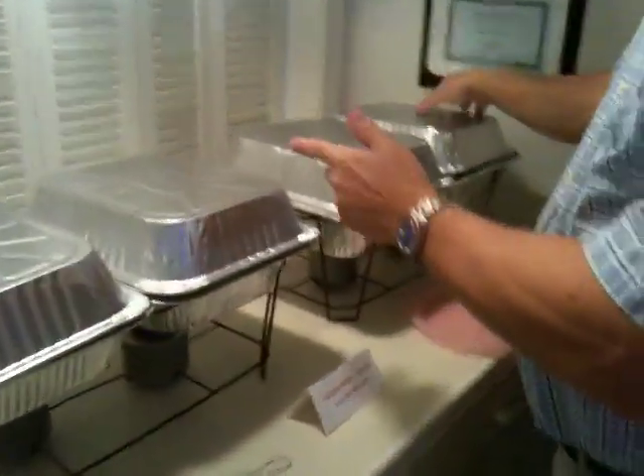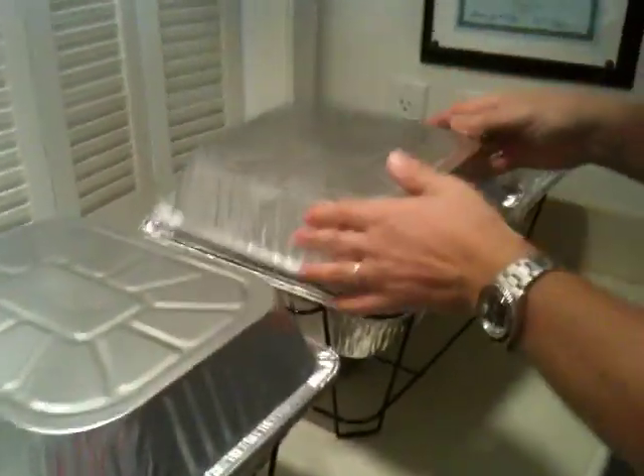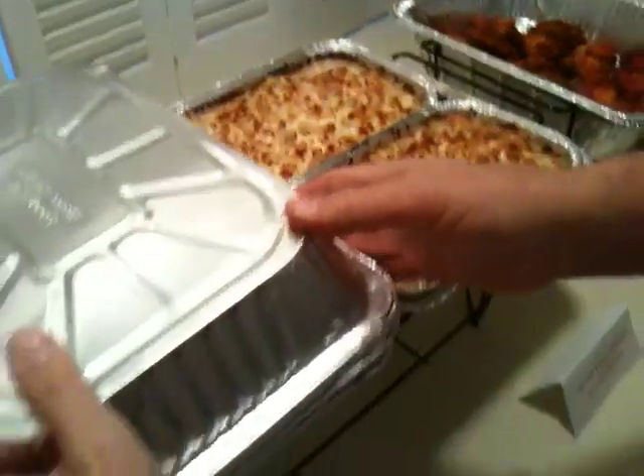This is Robert Score. Those are Score Wire Chafers. We're setting up Pizza Hut Tuscany Pasta and we have wings while we're watching AFC Championships, Jets and Colts. Go Jets — they're winning right now. Let's all go ahead and serve ourselves. Here's the little trick: put the half pans on top, and that'll help keep the steam in while everything's staying nice and hot.